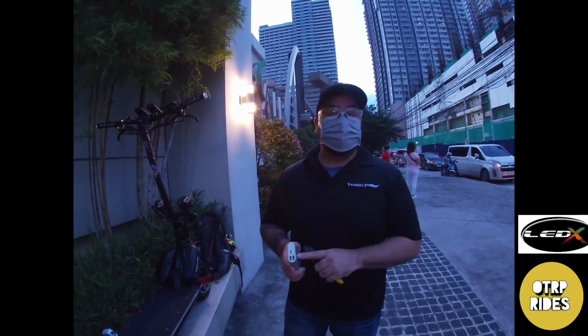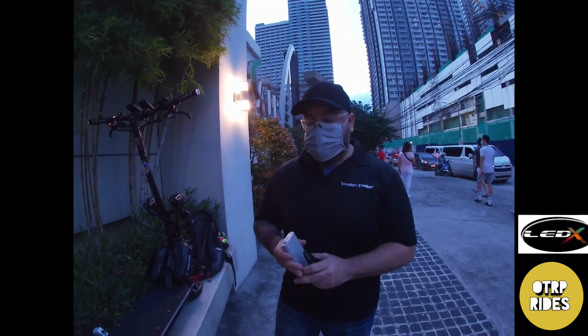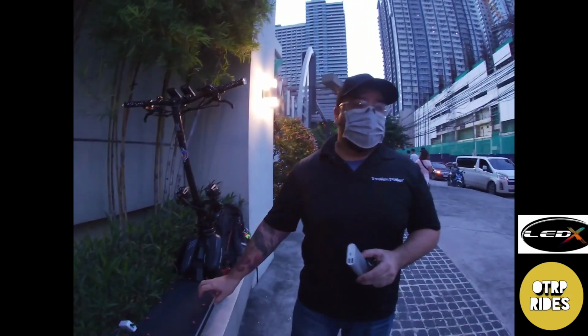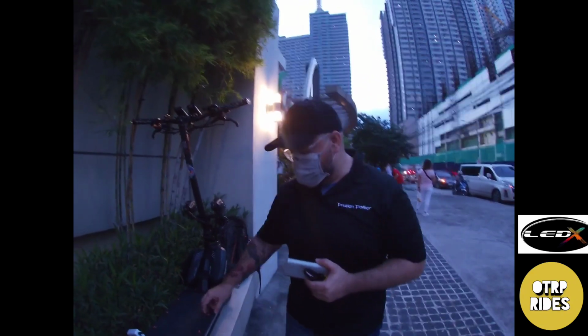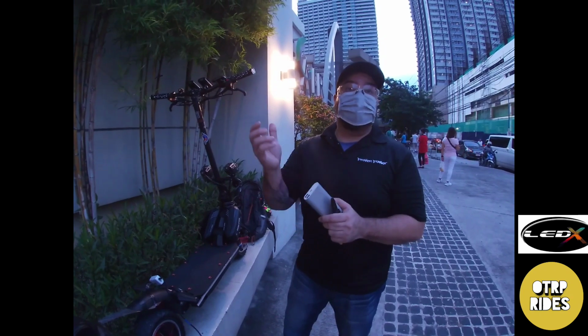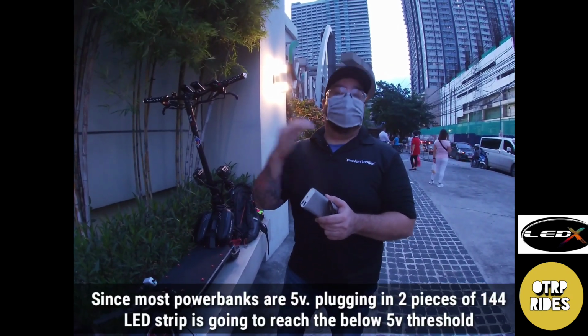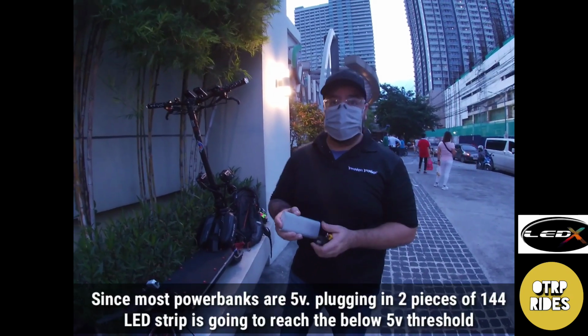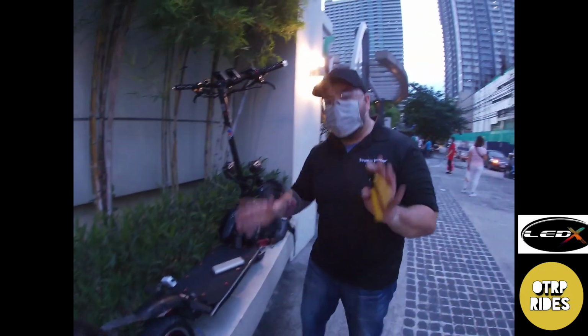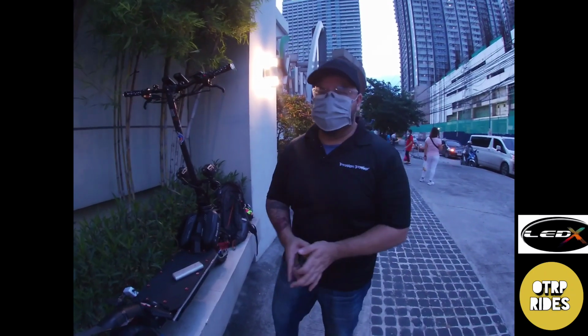Another issue is a lot of them are only 5 volts, and the LEDs require 5 volts. Because you're pulling almost 0.2 to 0.3 volts per strip, as soon as you connect this, it's going to start bringing the power below the 5 volt threshold. Because of that, the LEDs start acting up, and then people freak out, saying the LEDs don't work. No, the power source is not good.